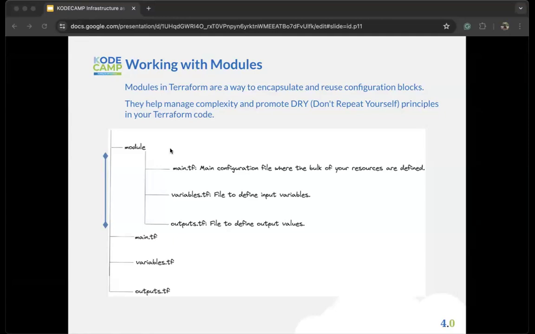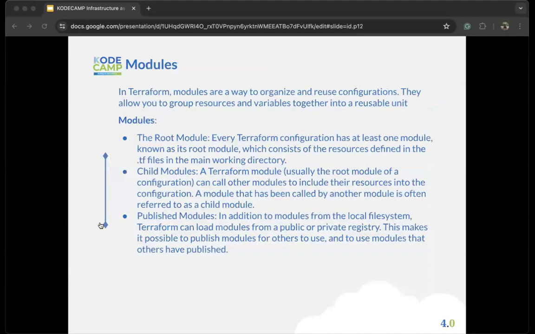I can use the same module and the same configurations to create various VPCs without having to rewrite the same sets of code. I can just call them. Call the child module within the root module and create these things for me, right? Okay. So let's take a look at modules.